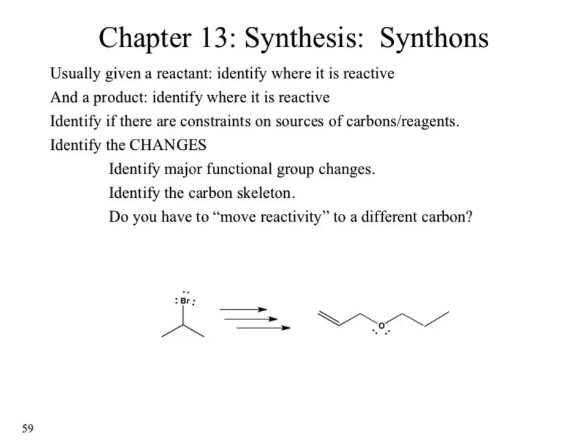You're usually given a reactant. What you should do within that reactant is identify where it's reactive. What are potential sites that I can do chemistry on? So if we look at the example up here, there's my reactant, because it's on the left-hand side of the arrow. Where do I have chemistry? We could potentially look at the lone pairs, or the carbon attached to the bromine, or we have CH3s. Do we have chemistry on the CH3s?